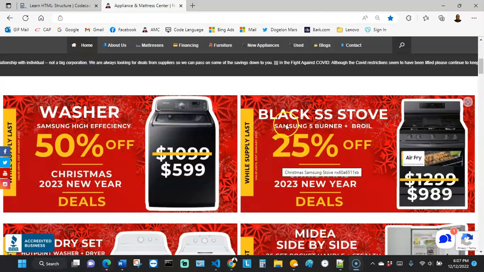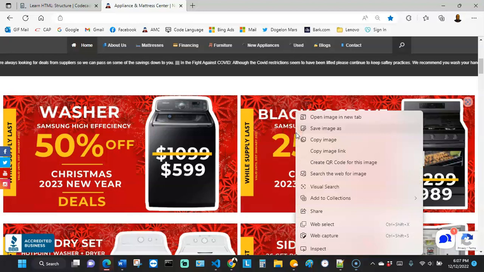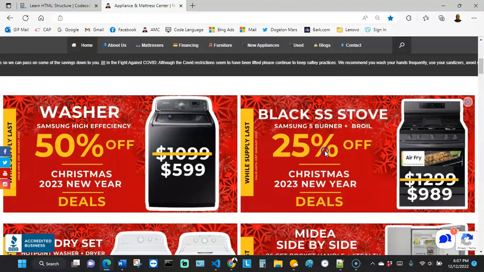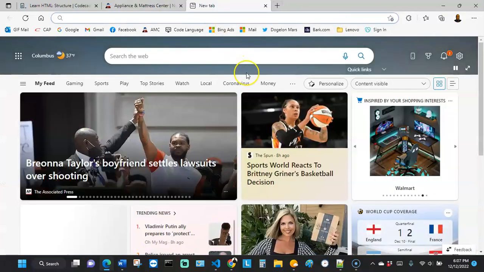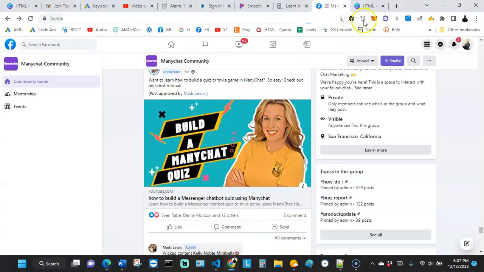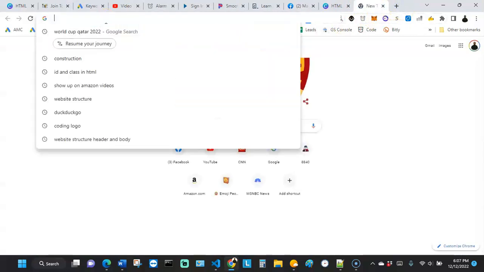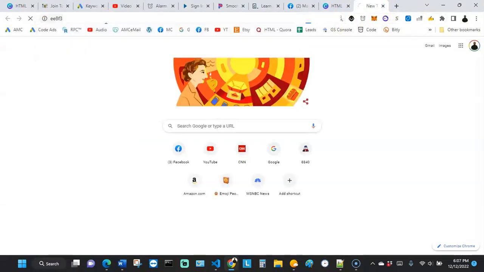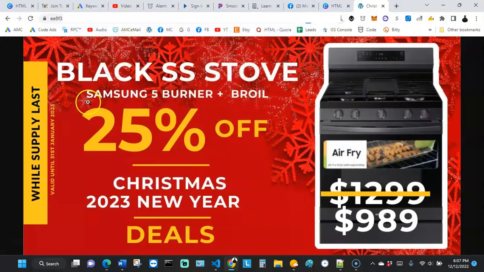So for example, if we wanted to find out the URL address or location of this image here on the right side, we could just right click on it and then click where it says copy image link. All right, you could just do that. And when we go on to maybe another browser, let's say if we go over here and then we paste the link in the browser, okay, it's gonna pull that specific image you see right there.